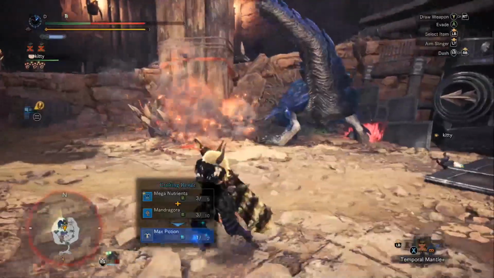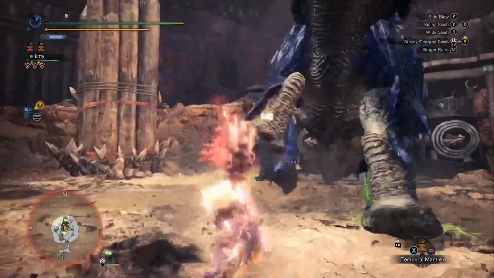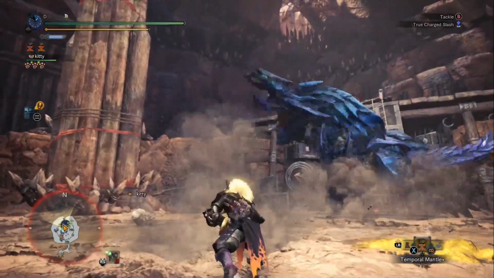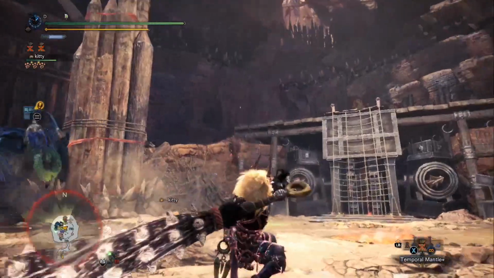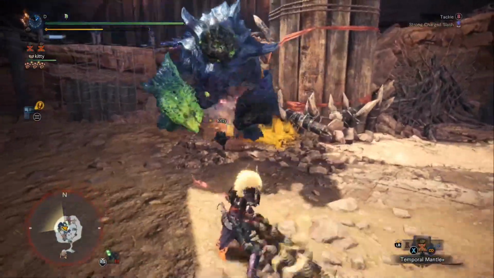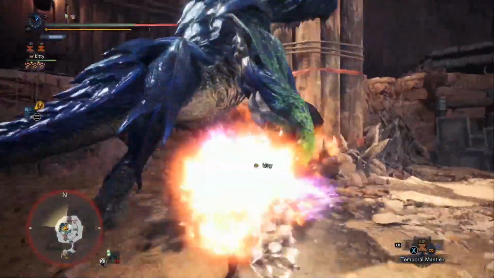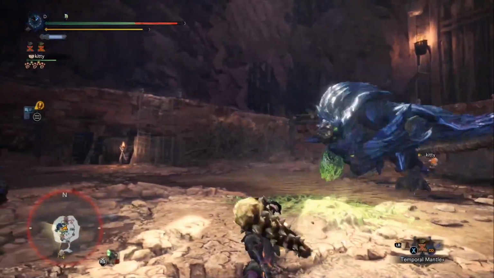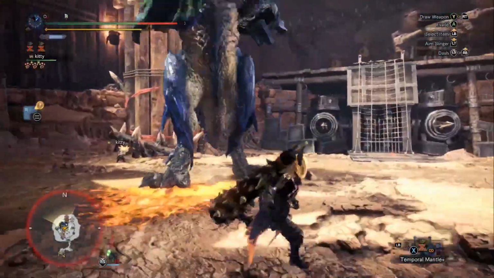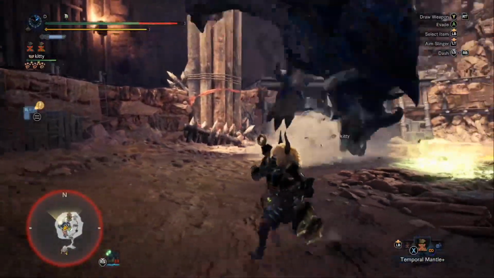Alright, let's get out of here. Nice, we actually got him on his back foot. He was going after our cat and we just kind of charged up. It's because he's so all over the place. Man, the blast saving him from our true charge. Damn, dude. We timed it correctly, but we couldn't actually land it on him.